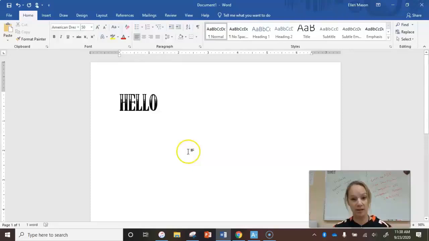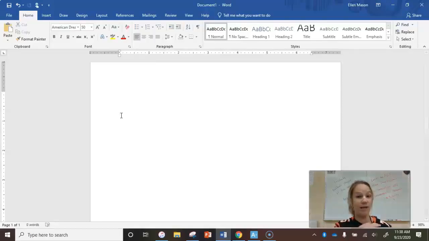So I'm going to show you how to download these fonts, and I want you to download and install 5 fonts on your computer that will be there for you to use from here on out. The only thing is it doesn't work in the internet. So if you're in Google Drive or your OneDrive, you won't have access to these fonts. But what I do nowadays is I design pretty much everything in Word because I do like that there's so much more you can do in it. And then I just save it to my OneDrive or my Google Drive.